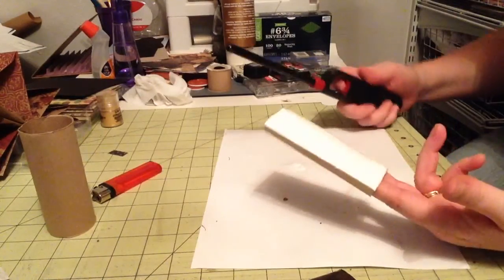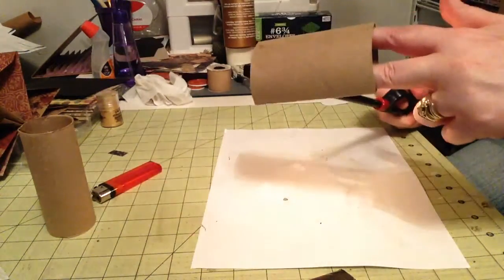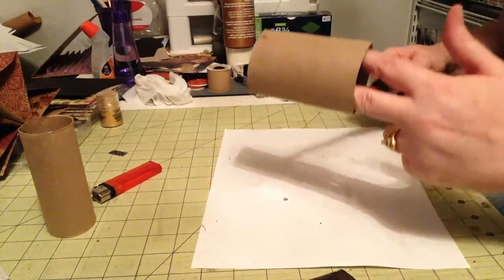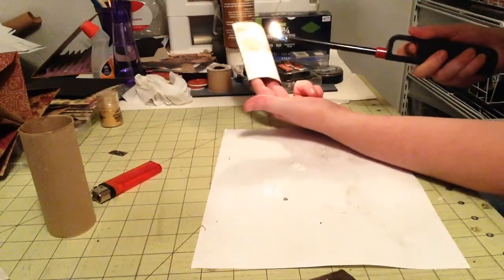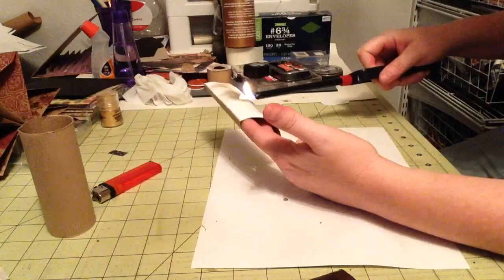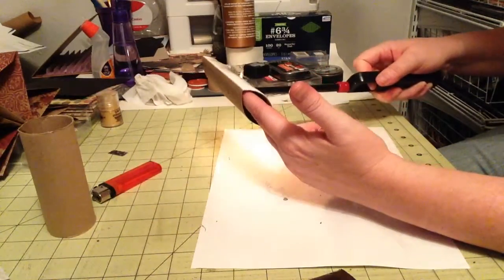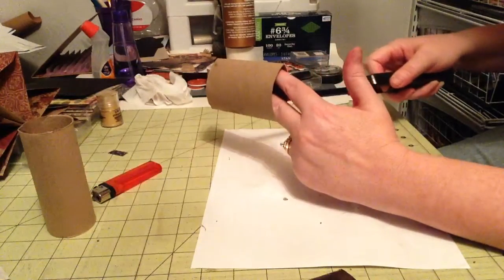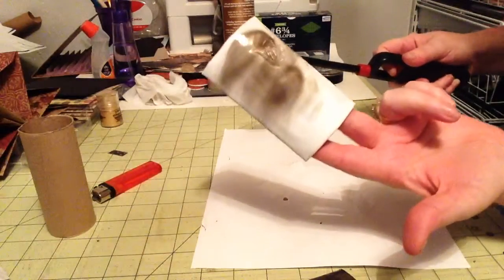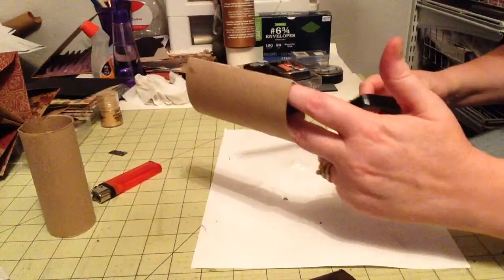Take your fire-starting implement and burn it — not really set it on fire, but what you're looking for is for the glue to turn black and to bubble up. You'll hear some sizzling and cracking, and that is perfectly fine. Basically you're just burning it. Be careful because the paper gets very hot and you can burn your fingers. You might want to stop every once in a while and blow through the tube to cool it off. What you're looking for is a big bubble of glue that goes down and makes a really cool leather or fired-metal pattern.